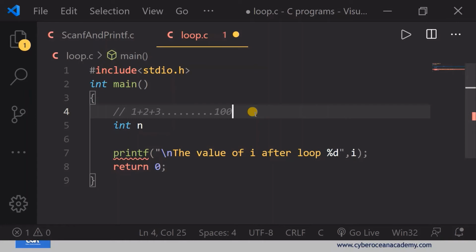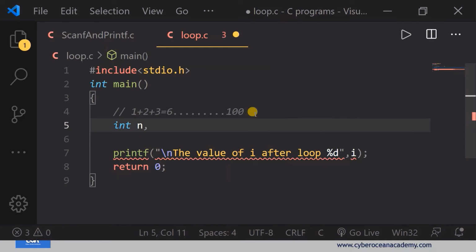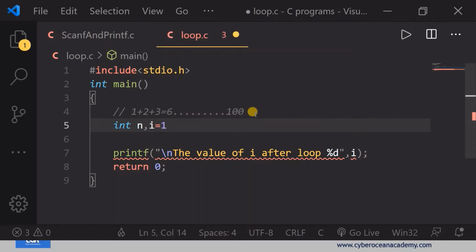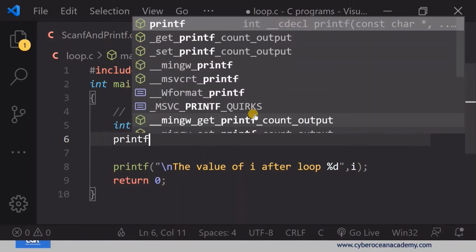So we have to add the values up to n, and n is supposed to be 100, 10, 5, 6. Suppose the value of n is 3, that means we will add 1 plus 2 plus 3, that is 6. Same way, n is the value up to which we want to add. Now we have to take another variable like i or j, anything, for the while loop, because in a while loop there is no initialization. So we first have to initialize the value, that is i, and start from 1 because we want to add from 1 up to n.